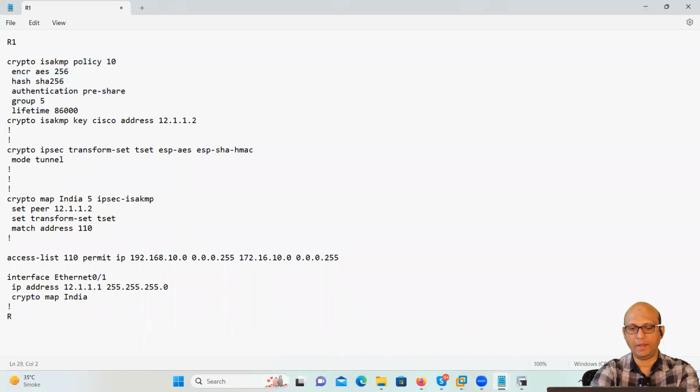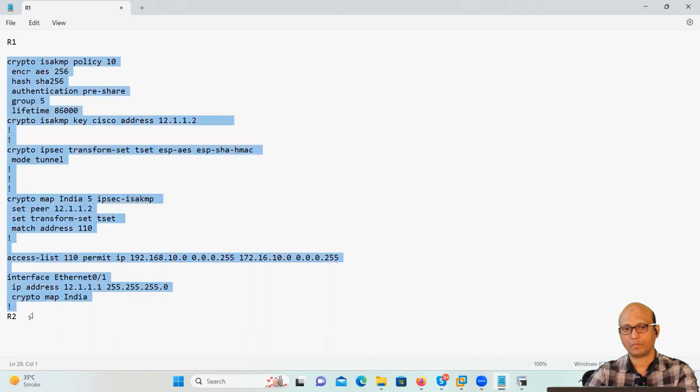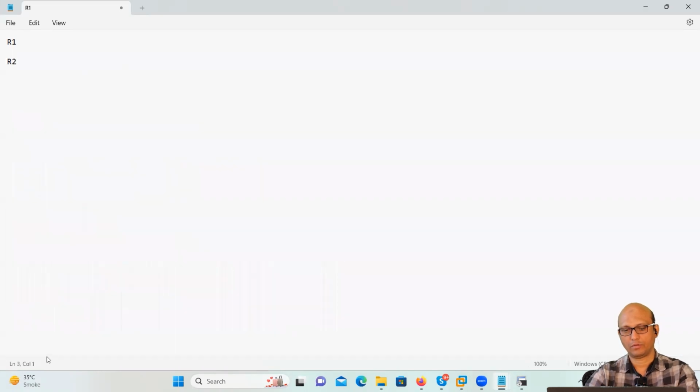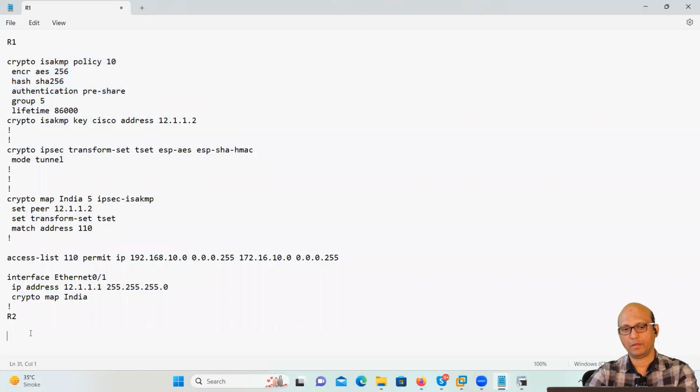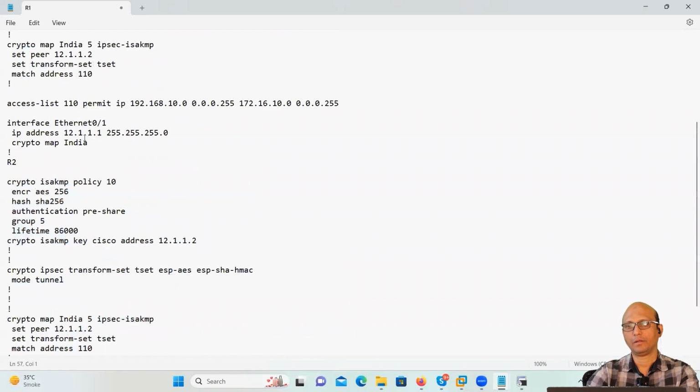So total 14 commands. I'll go and copy, paste it here.